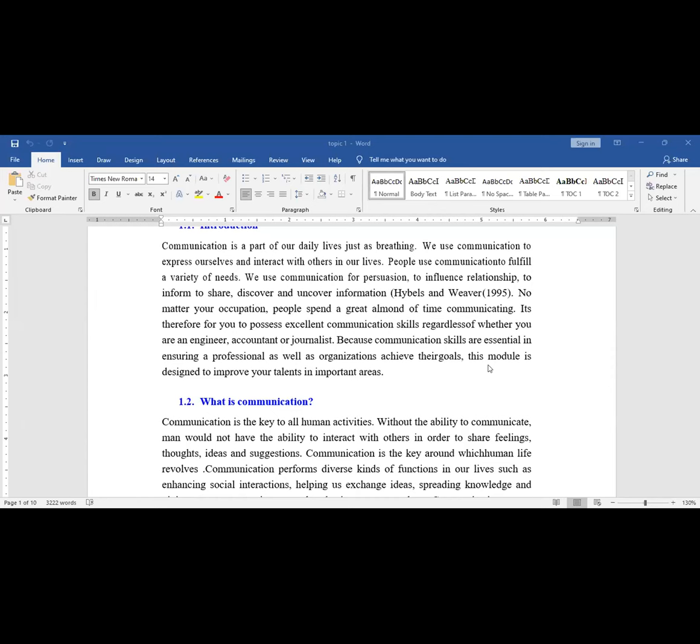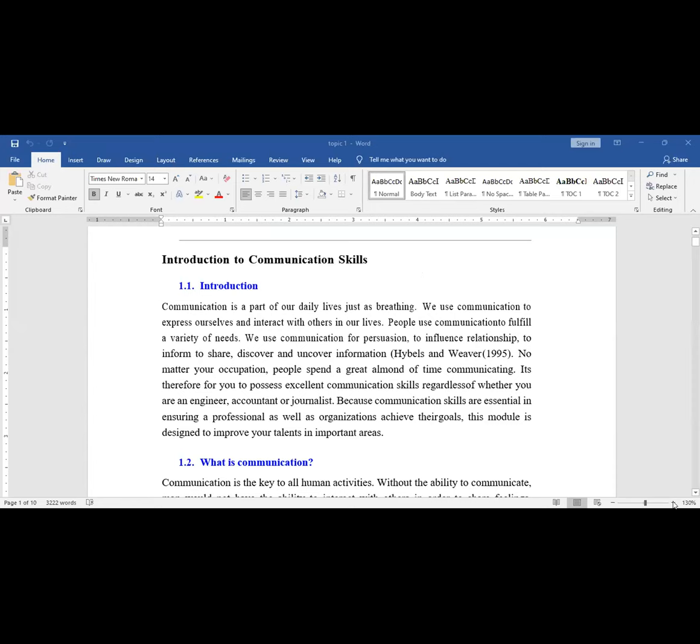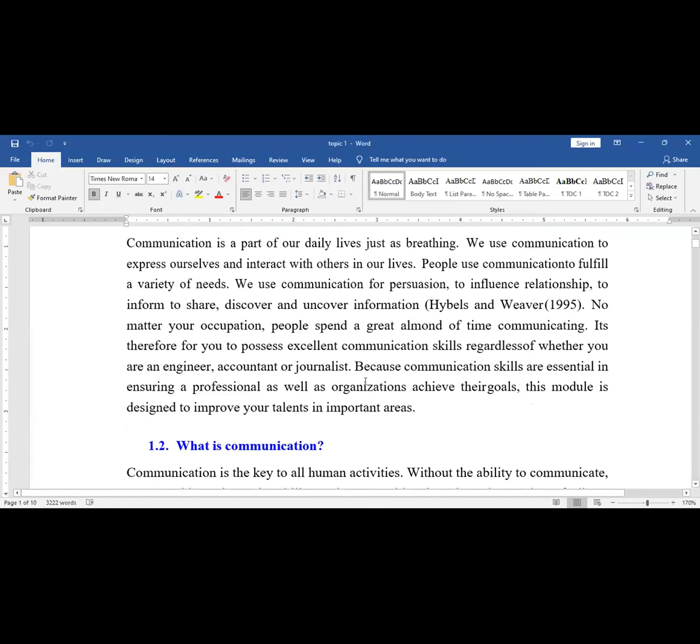The way you walk, the way you talk to others, the way you shrug your shoulders. For example, in a physical class, somebody tells you to get out of this class and you go banging the door. It communicates much about you. That's why it is very important that we look at communication skills. We discovered that you must be taught communication skills. So communication skills, regardless whether you are an engineer, an accountant, or a journalist, is a must.